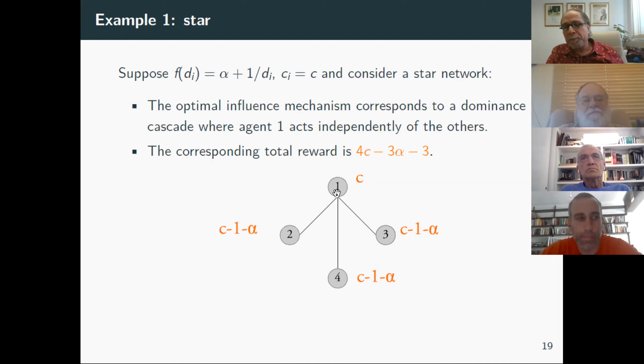This is a star. And I'm going to start with 1. Anybody want to say why I have to start with 1 and not with 2 or 3 or 4? This is what Yuval was trying to hint at, okay? Why should I be starting with 1? Because you get the maximal externality, of course. Because I get the maximal externality, right? Once I incentivize him, I can extract from the 3 others the utility of the fact that he is already taking the action. Okay?